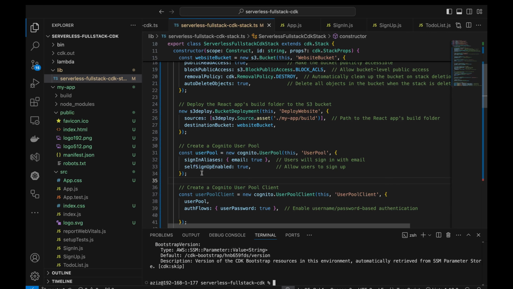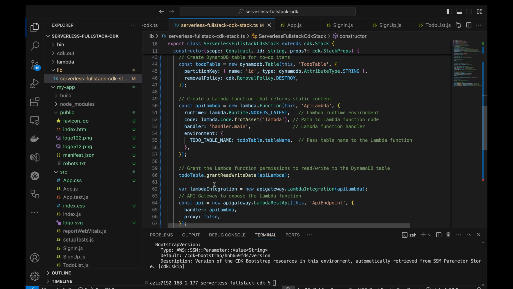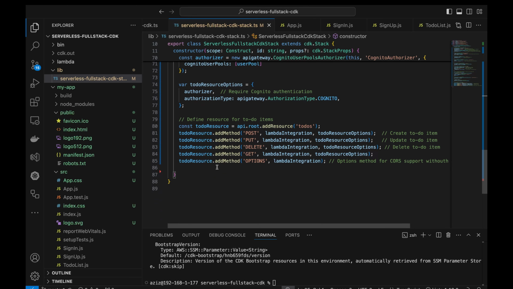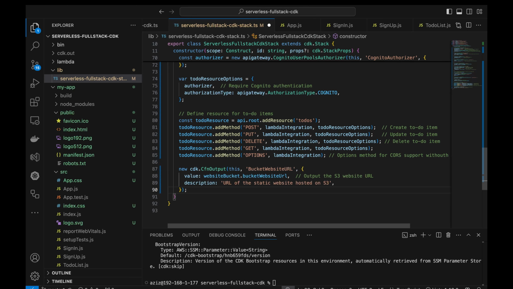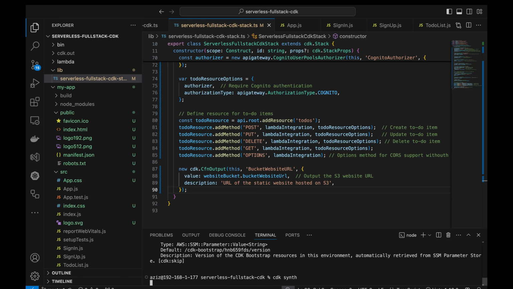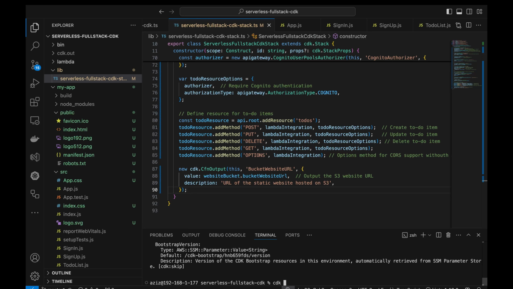To grab the S3 URL quickly, I recommend adding one more component to our CDK, which is the output component. It's basically a component that will show us the URL of our website. So let's check our code again and deploy.